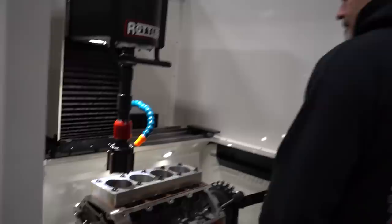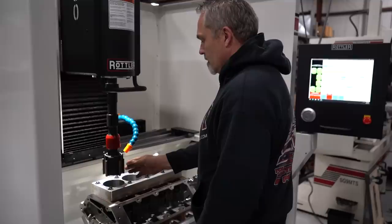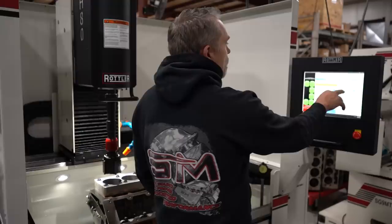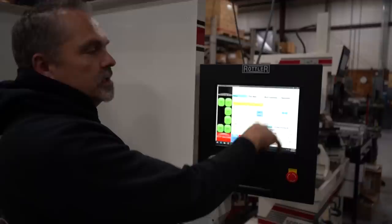Okay, so we've got it set: Z height, X height, and clearance height. Roller height really doesn't matter too much. Nope, you're good. Got that. So, as Ed says, you kind of read this thing like a book. You just start filling in all the information. Then we go over to the next information.